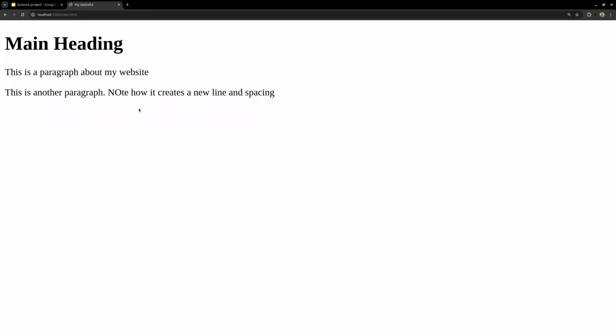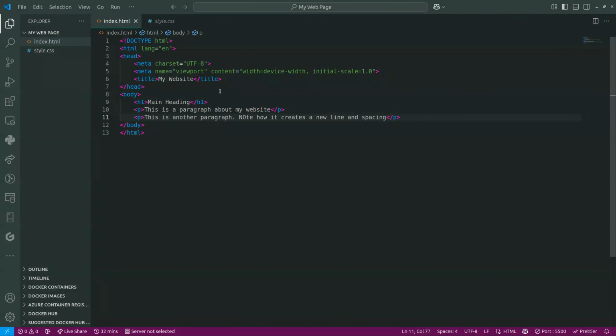Now, there are usually cases whereby whenever you're creating your websites, or whenever you're writing these paragraphs, you notice that the text is probably too long. You just want to break it down. It will still be in the same paragraph, but you move it to a new line. If you want to do this sort of line breaks and set some horizontal rules for your website, we have a number of tags for that.